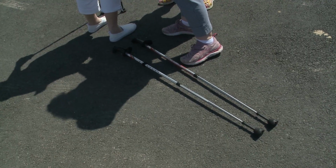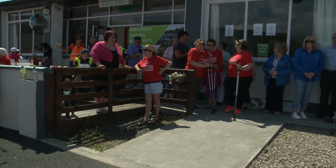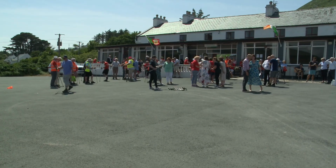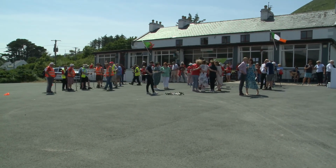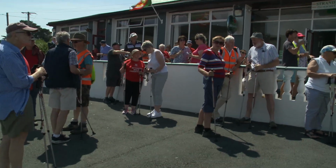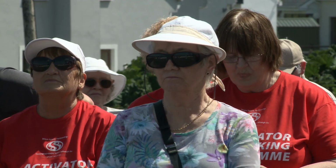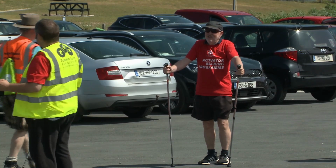So the idea was to reimagine the trails for health and to look at what can be done to make them inclusive. So what we've done with the tourism and amenity section was to actually redesign them. They're short trails, they have rest areas on them, they have exercise areas on them, and they're there really to encourage people to get out and get physically active and get out and about. So that was the idea of the trails, and that's where the money went.